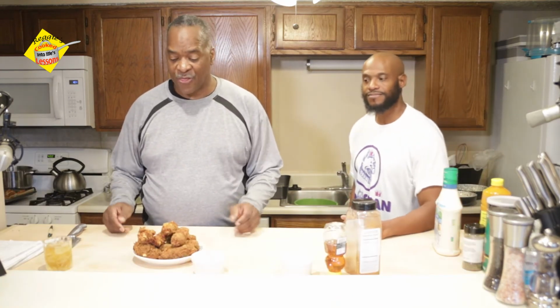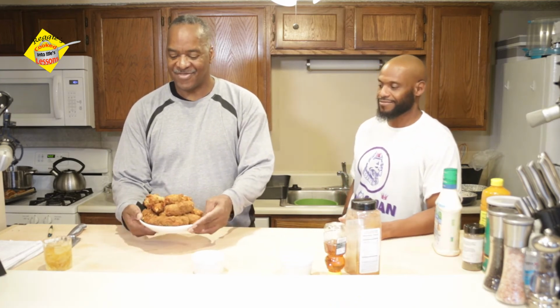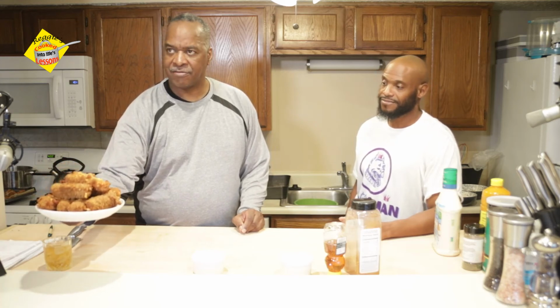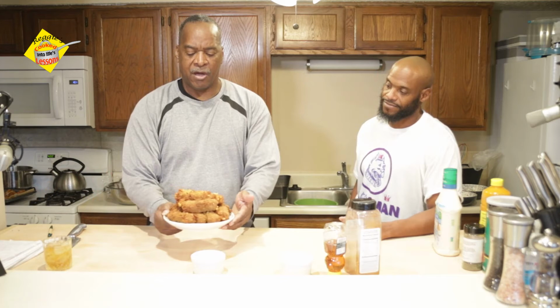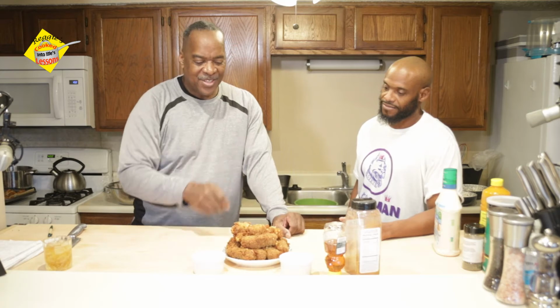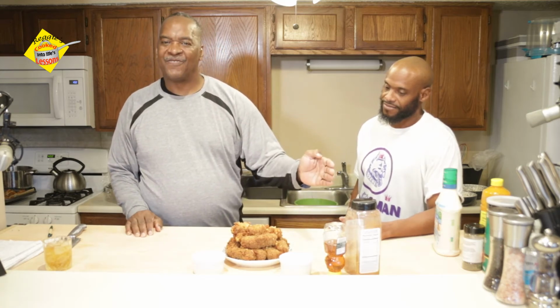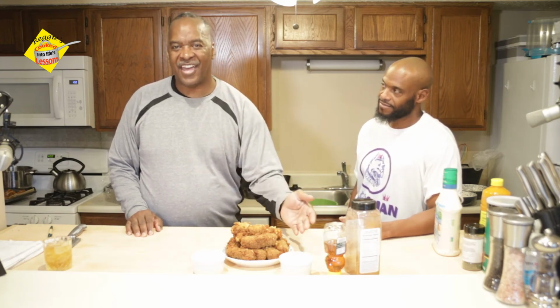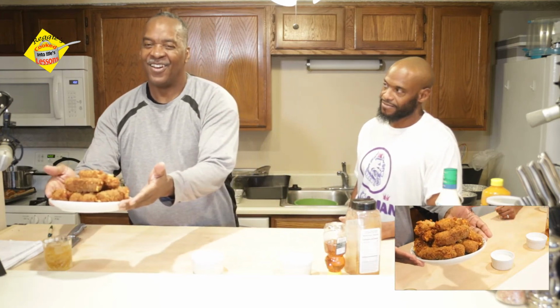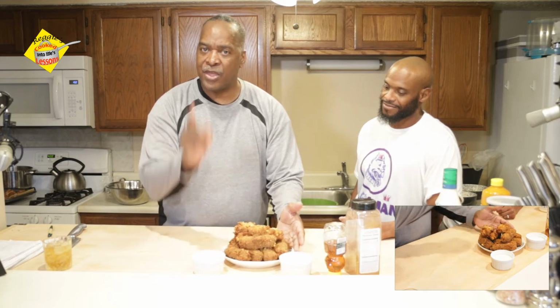We are doing our thing in the kitchen. These are the Buffalo Chicken Mozzarella Sticks. Remember, we mixed the shredded chicken, cream cheese, mozzarella cheese, cheddar cheese, the ranch mix. We mixed that all in there. Then we went into the flour, we went into the eggs, we went into the breadcrumbs, back into the eggs, and back into the breadcrumbs. This looks edible. But we're not eating these yet.